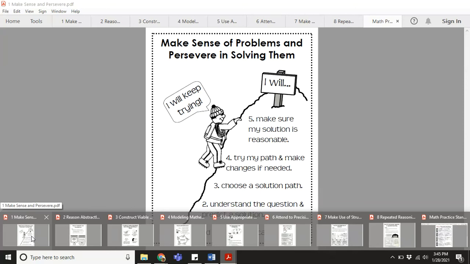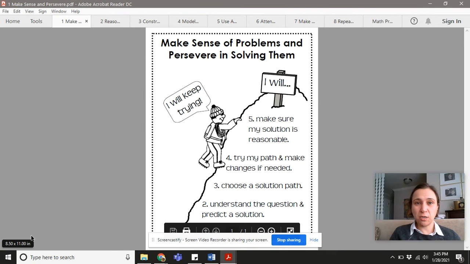I often hear that the standards for mathematical practice are kind of hard to wrap your mind around because of some of the mathematical or meaty language in the practice standards. So I'm going to quickly go through 8 posters that my school district uses to help teachers and students make sense of the practice standards.